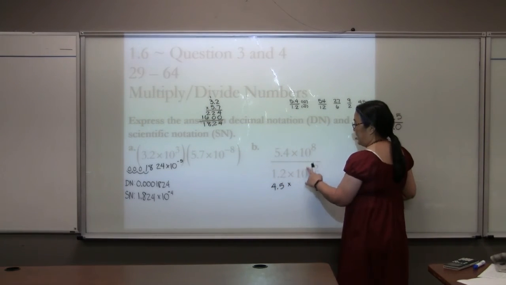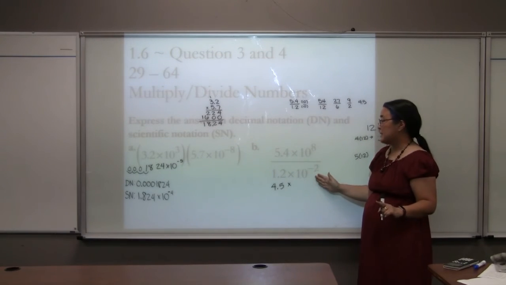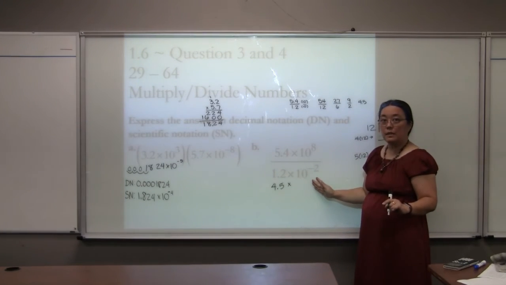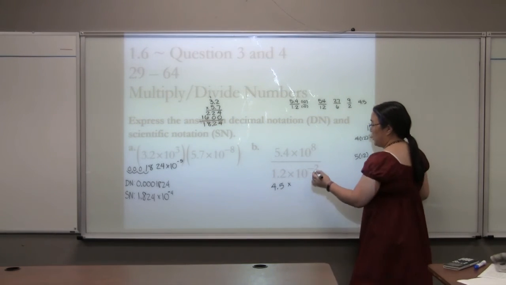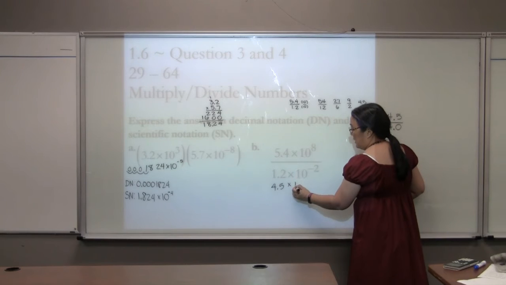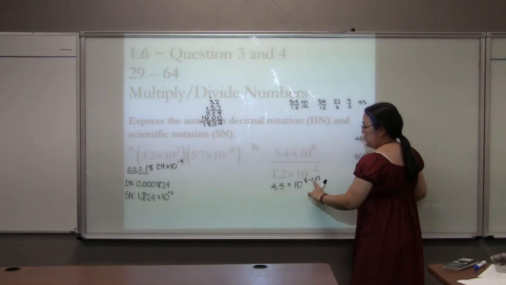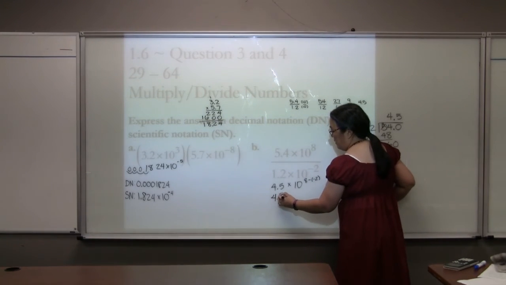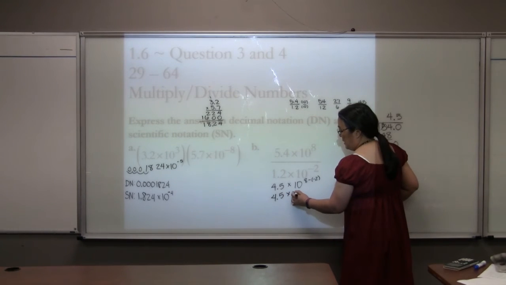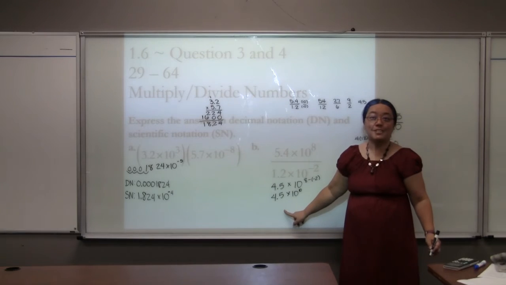It says divide, so we really subtract. Be very careful. A lot of people accidentally say that the answer is 6 because they see that this minus. But if you're subtracting, what you're really thinking is 10 to the 8th subtract -2. So minusing a negative makes it positive, so you actually get 4.5 times 10 to the 10th power. That is actually scientific notation.